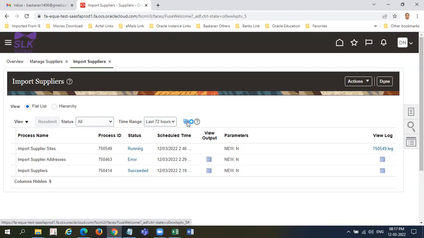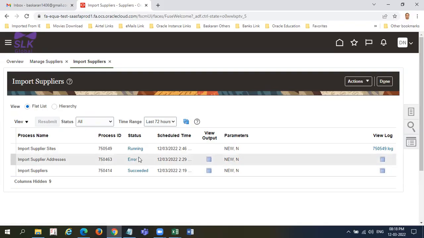Even during cash management, we have some kind of program. Cash position data extraction. Sometimes it will fail with a warning, but don't assume that it is related to us. You have to find out for which currency the rates are missing. If it is nowhere related to our legal entity and our information, then you can ignore that. Most of the time it is instance specific. That is why you should be very careful.